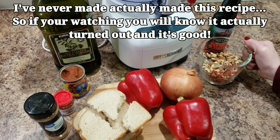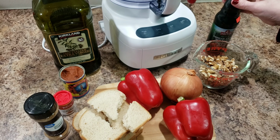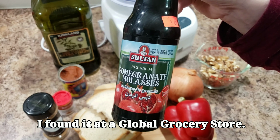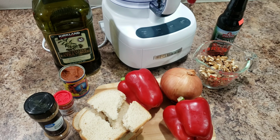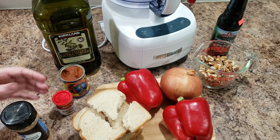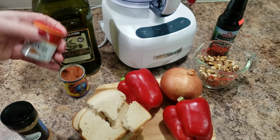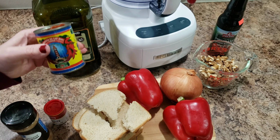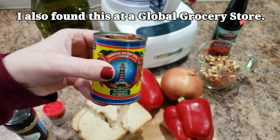You need about 1 cup of walnuts, some pomegranate molasses, and that's what this is. And then olive oil, I use extra virgin olive oil, some cumin, some coriander, as well as this harissa. I don't know how to pronounce it, but that's what it looks like.